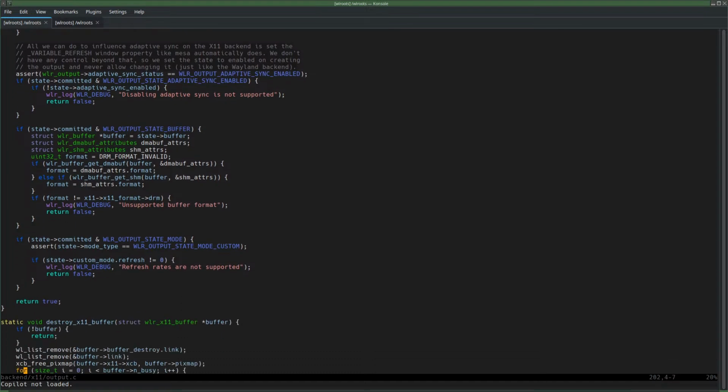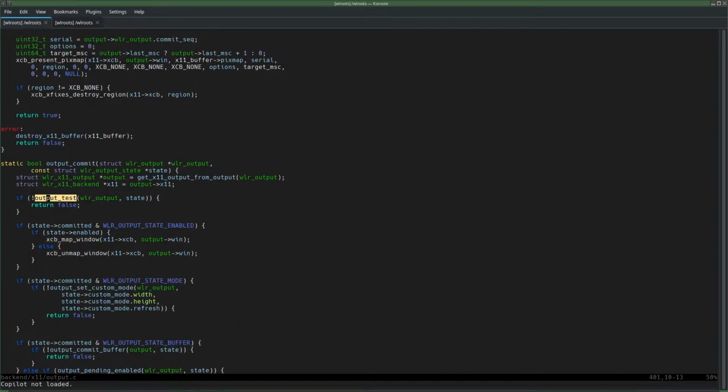And if that succeeds, we test the next bit, and so we handle each bit. And if there is any bit that fails, and in the order that they are implemented here, so the order matters, then we return false, which means if we don't return true, then there was at least one bit that we couldn't do. And then it returns false. Does that mean that it's not really doing anything? I mean, the name output test would suggest that it indeed doesn't do anything, right? But so if we're doing a commit which includes one thing that we can't do and a lot of things that we can do, then still we don't do anything.